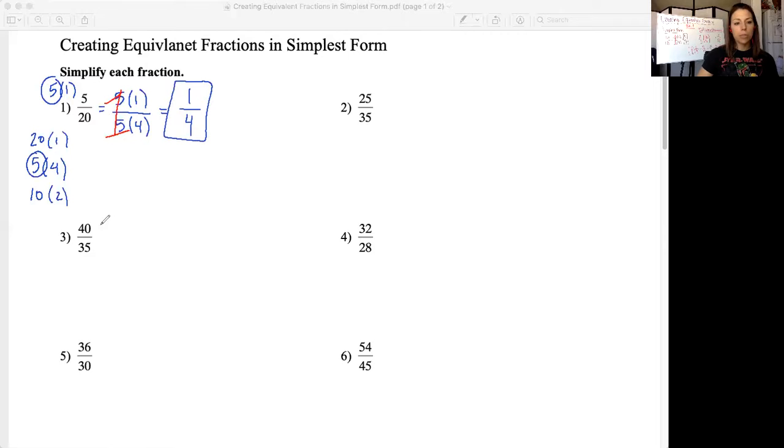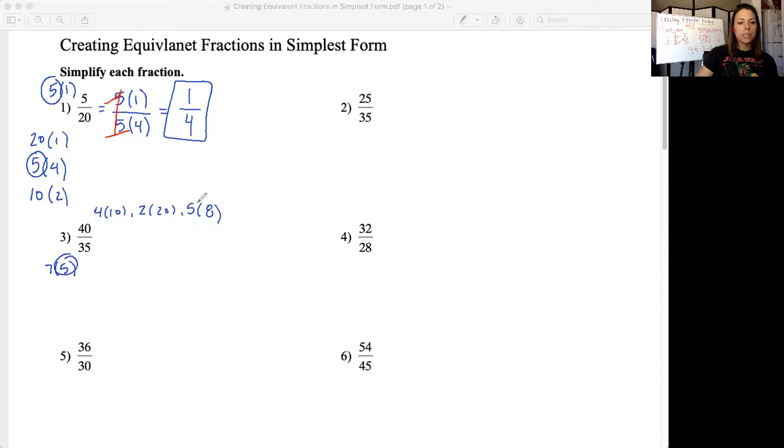All right, over here, number 3, same thing. We have 40/35. This is an improper fraction, but we're just going to leave it improper because simplifying doesn't necessarily mean we have to make it a mixed number. So if I think about the factors of 40, I think of 4 times 10, 2 times 20, 5 times 8. Is there anything else? Not that I can think of. Oh, and 1 times 40. 35 is 7 times 5, and I'm pretty sure that's about it. That goes into 35. 1 times 35, yeah.